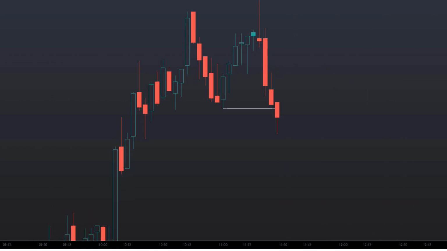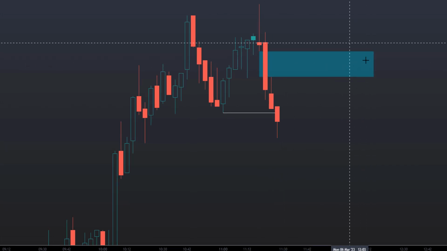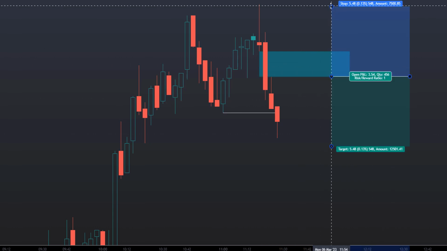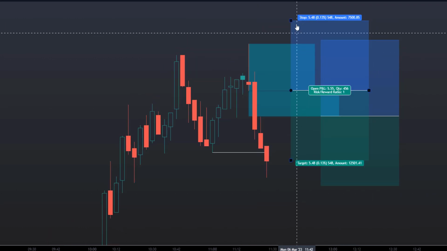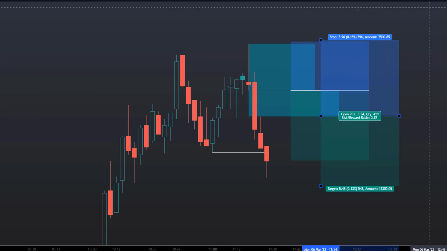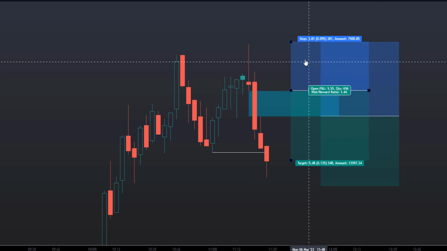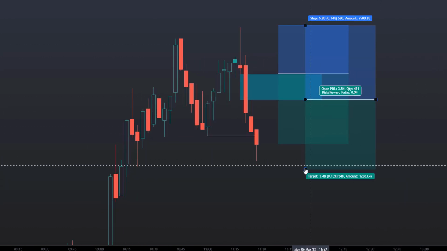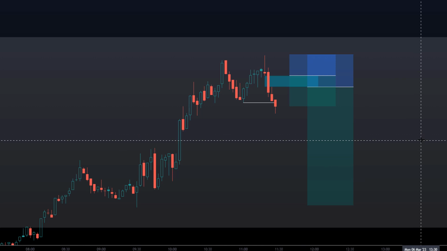Now, there are a bunch of ways to enter those trades. One of these ways is to enter from this fair value gap, this imbalance right here. So you can place your trade as it is right here with a stop loss right above the area. Another way would be to enter from this order block right here, okay? So someone else might go ahead and enter from this area right here. Personally, lately I'm entering from the fair value gaps because there is less chance that you miss the trade and more chances that you are activated into the trade, but this way, of course, you are sacrificing lots of pips.